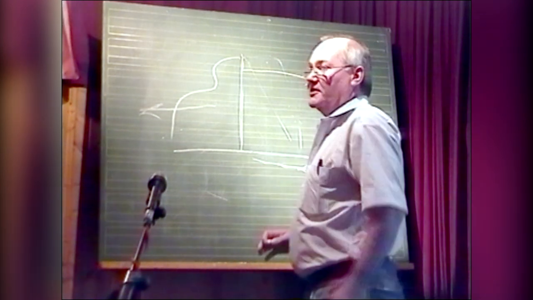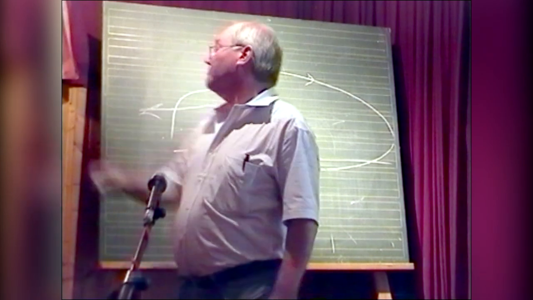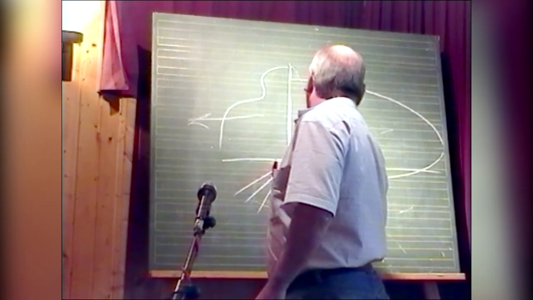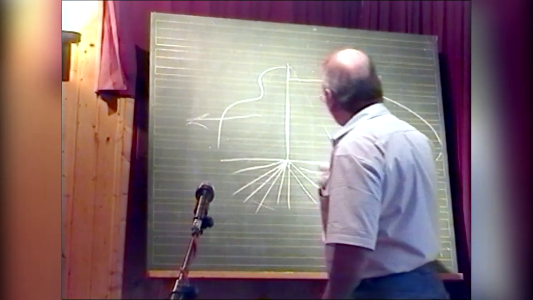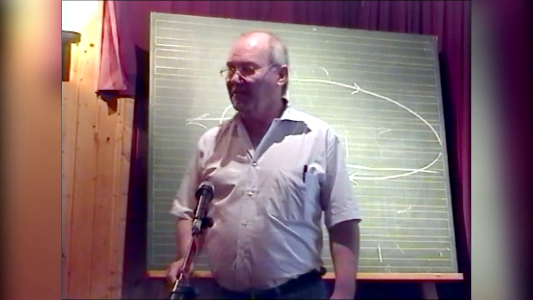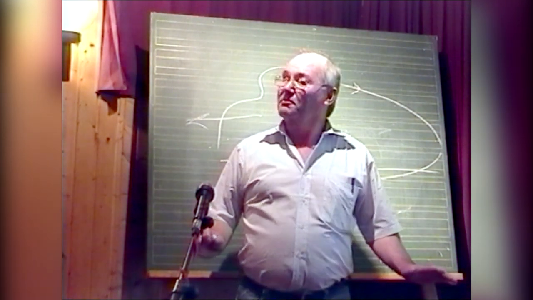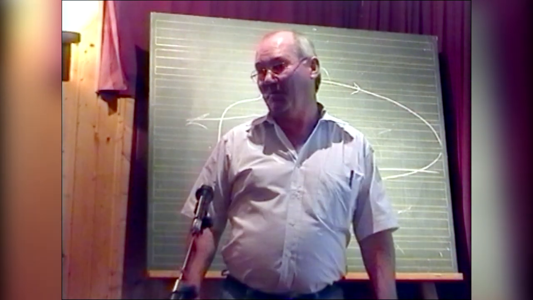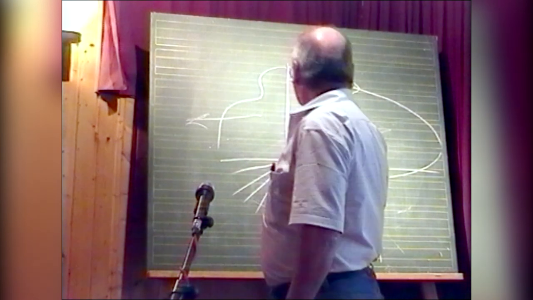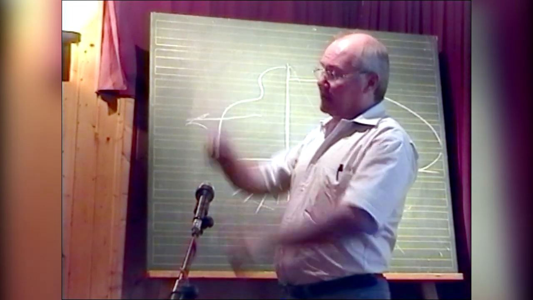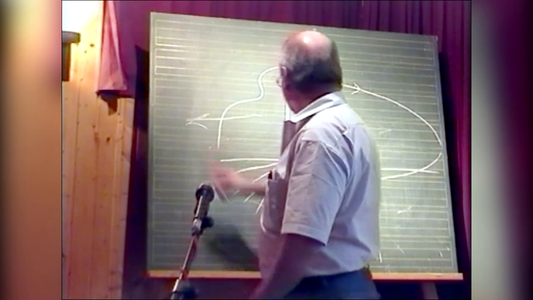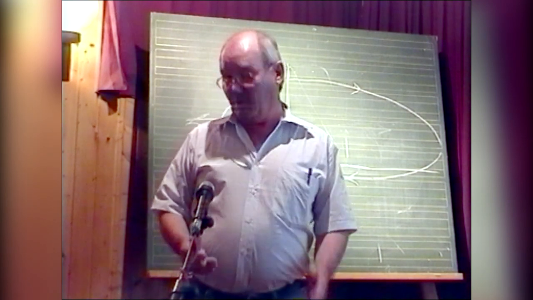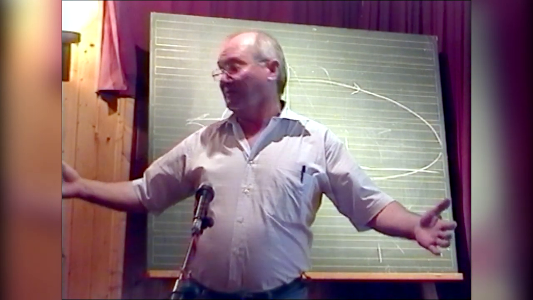Now, we can't influence the ground 10 kilometers further up, but we can influence the ground under our aerial by putting lots and lots of wires under the ground. Not too deep under the ground. In fact, you can lay them on the ground. But the problem is, if you lay them on the ground, one morning you're going to go there and they'll be gone because they're made of copper and copper is worth money. So normally they're buried just a little bit under the ground, which also means that a farmer, if he's using the land around it, can still plough it and use it to grow his crops. Otherwise it means you've got to rent a very large piece of ground. And that's not a good idea.